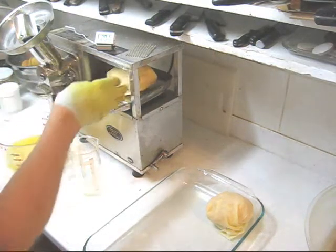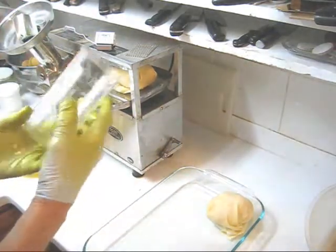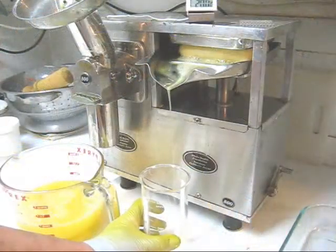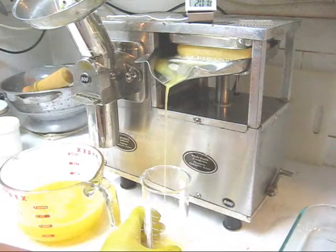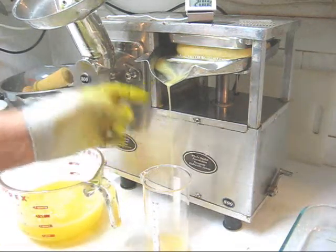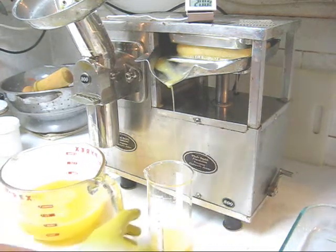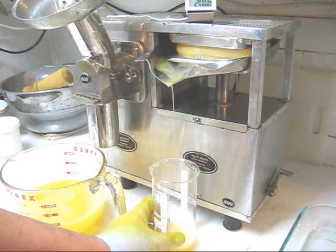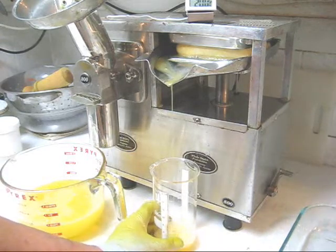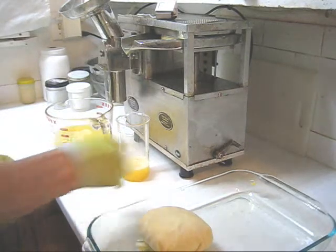So what I'm going to do is center this left to right, center it front to back, all the way back, back it off a little bit, and I'm using a measuring beaker to measure how much extra juice we get. And as soon as I get juice full, I'll advance that all the way. And as long as you have a steady flow, you can leave that up as long as you want, because we're using the Whole Health Foundation model with this bottom base plate that incidentally has a lifetime warranty. This bottom base plate enables you to press juice as long as you want. Oh, looks like 4 ounces so far, so we've got over 10% more juice.